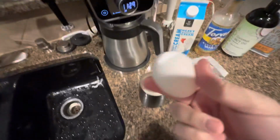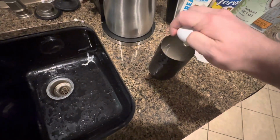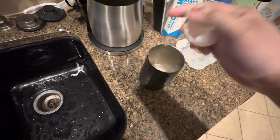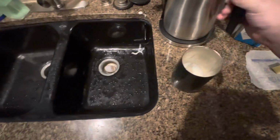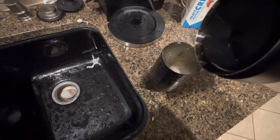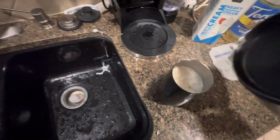And then an egg. Let's see if I can crack an egg and do this one-handed. There's an egg. So there we go. That's the bottom. And then you add coffee. And here I just fill it up to about right there.